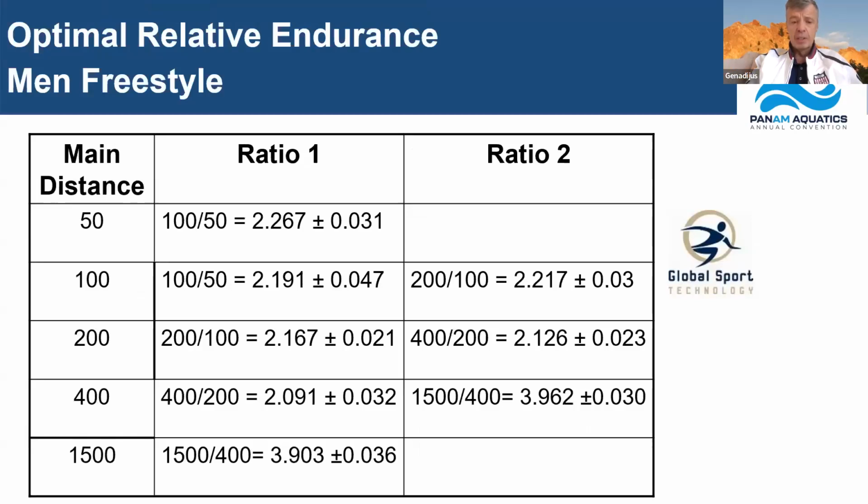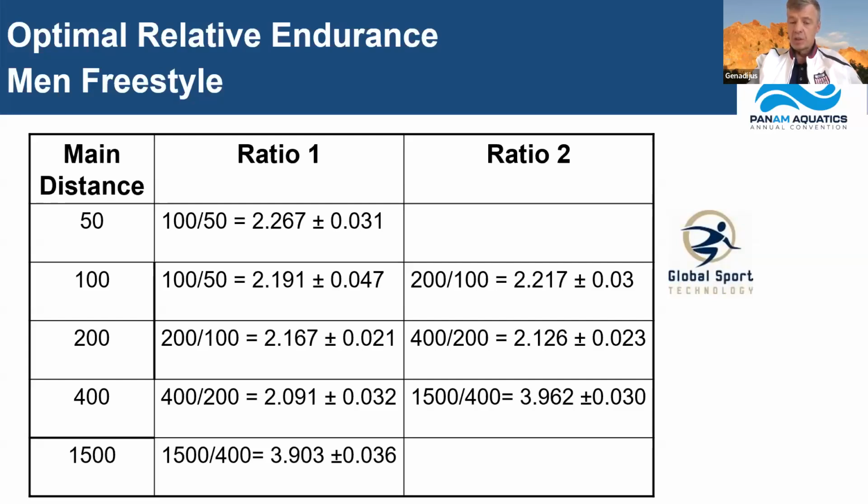Okay, so we have elite level swimmers over here, and the ratio between times for 100 to 50 for 50-meter sprinters, the best sprinters in the world, is 2.267. The longer the event swimmers are swimming, the lower the ratio, because they're less sprint oriented, more middle distance or distance oriented. And that's why their endurance is better if you're swimming longer distance, obviously. That's why the ratio between times is smaller. Like 100 swimmers who specialize in over 100, their ratio is 2.191. See, already significantly smaller than 2.267.